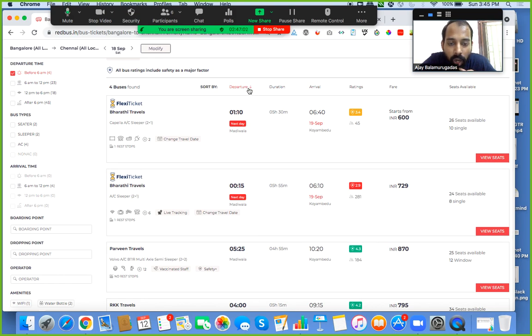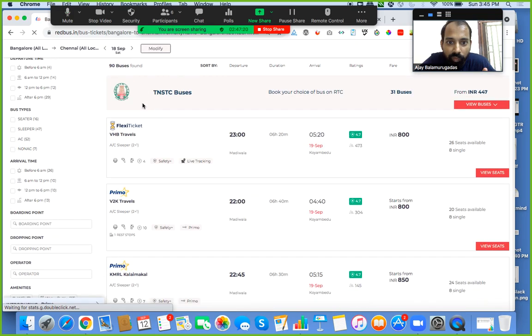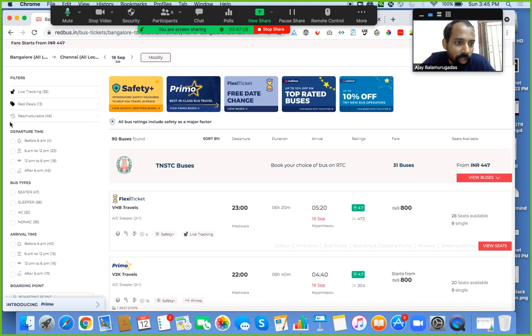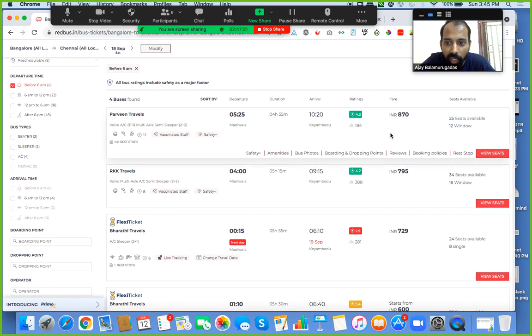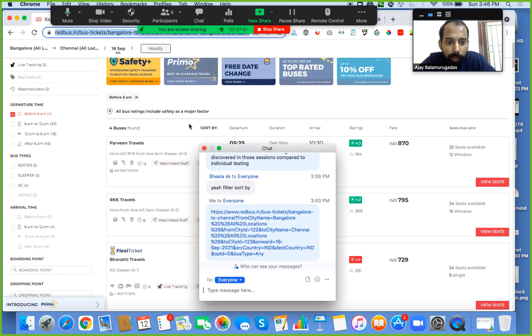So now how do I reset the departure sort by? If I click on it, does it go away? No. If I refresh, and that gives me an idea that applying a sort might also change the URL. Interesting, 90 buses. Okay, I got it. So I apply the setting. Now I got back to that same setting, right? 870 sorted by fare. Now let me check the URL. I copy it and paste it here just to see if there is anything that is telling me about the sort.